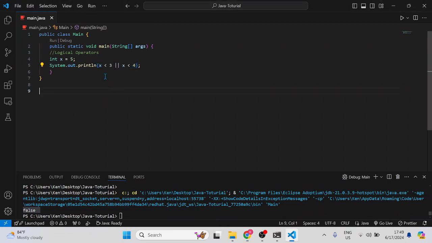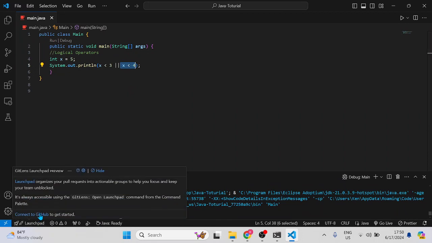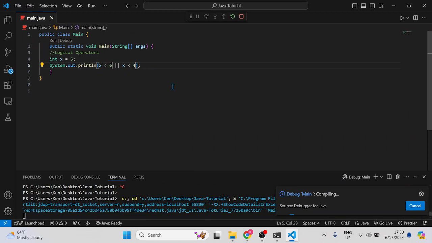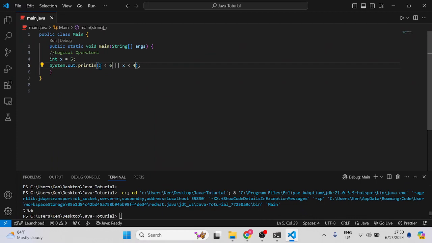Here 5 is less than 3 is false, and 5 is less than 4 is false. So that way it is false. But if we put 6 in here and run this one out, it becomes true because 5 is less than 6. The answer is true because one should be true using the OR operator.